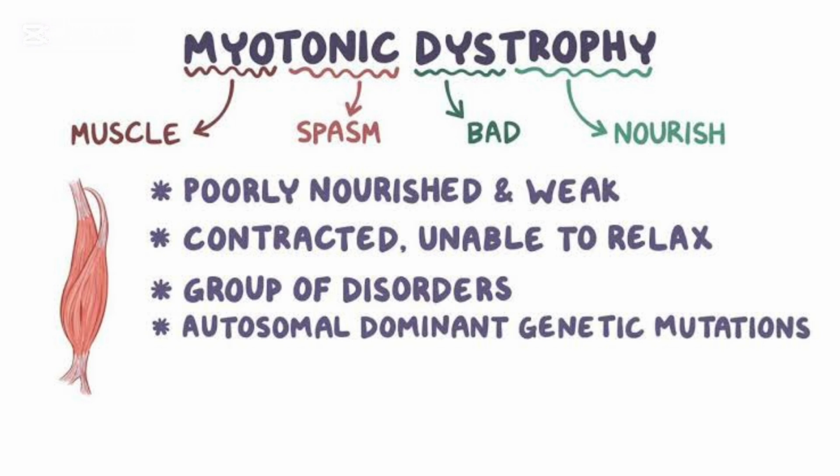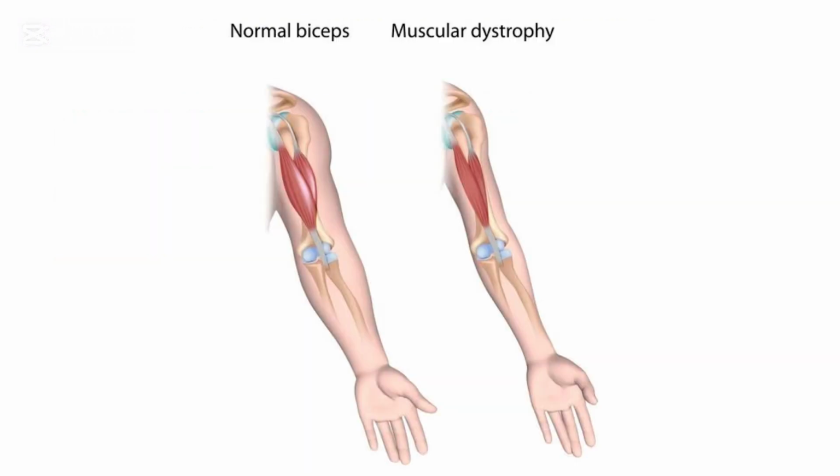Then, coming back to the face, ptosis: check for the drooping of the eyelids, how far it is down, and how much it is covering the sclera. Then you have to ask the patient to smile, puff out the cheeks, and close the eyes tightly. These are the three tests you have to do to check the facial muscle power.